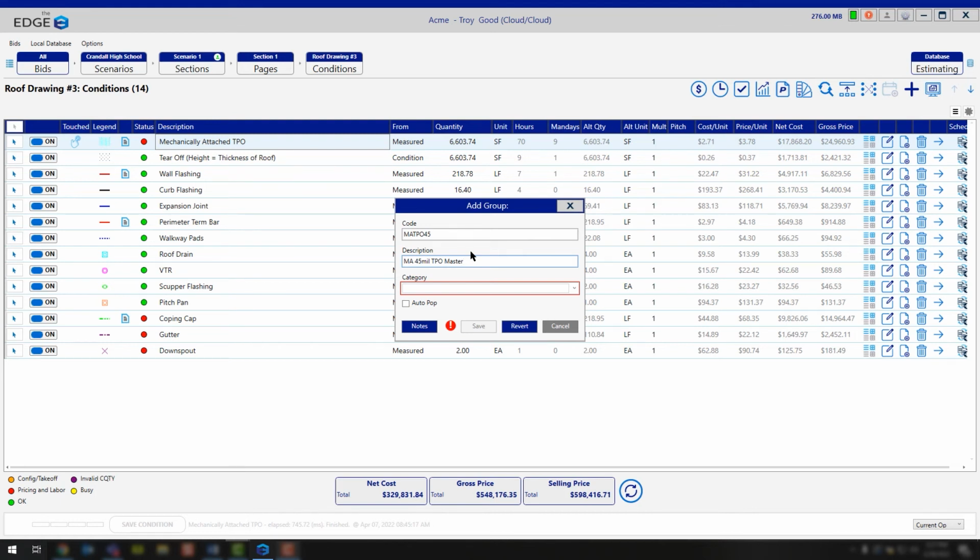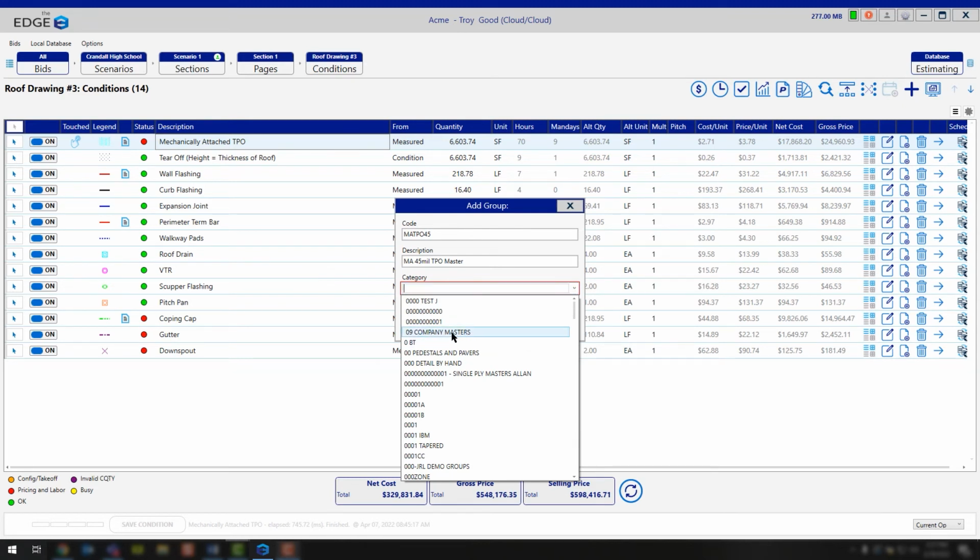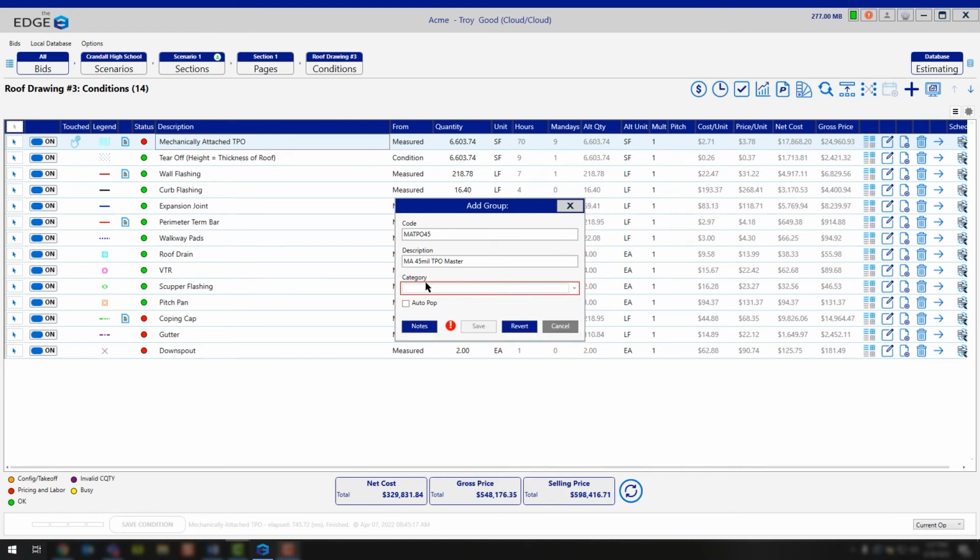Now, the next thing that you would need to do is choose a category. If you already have masters saved, you can go in and save these masters back to the database simply by choosing a category. However, if you would like to start out with something new, we typically recommend using numerics, as you can see from the dropdown, so that way it's the very first option in the list. In most database cases, you can usually start out with 001 space and then start typing in whatever you want. In this case, you'll see that single ply masters is already an option out there for me. So if I were to left click, it's now going to allow me to save that master there.